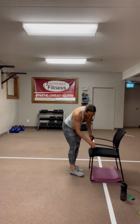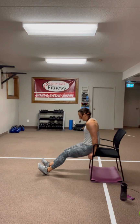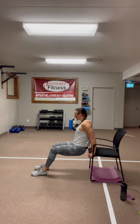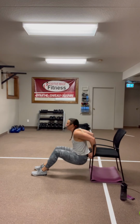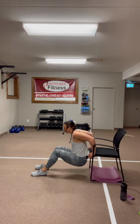Get yourself set up one more time. Slide that butt off your chair. Keep your back nice and close to the edge. Getting those elbows to about 90 degrees. Eyes up. We've only got one move left. Body weight, renegade rows coming up.